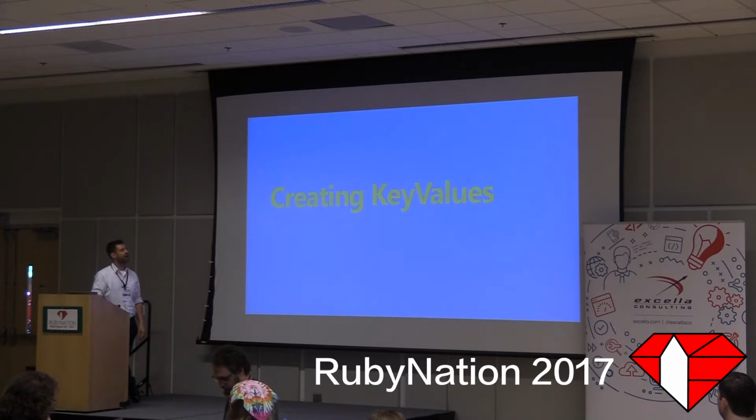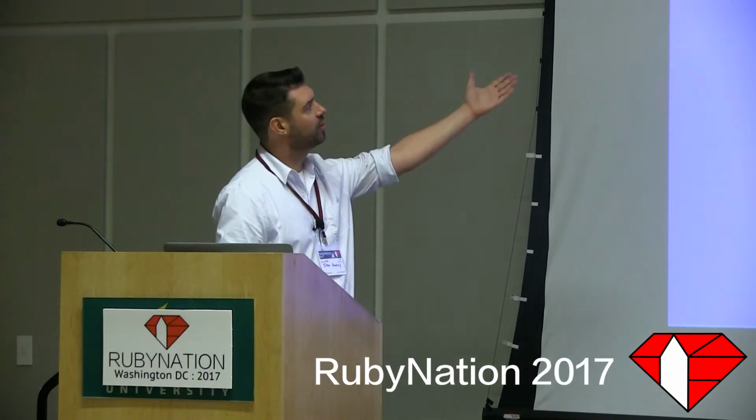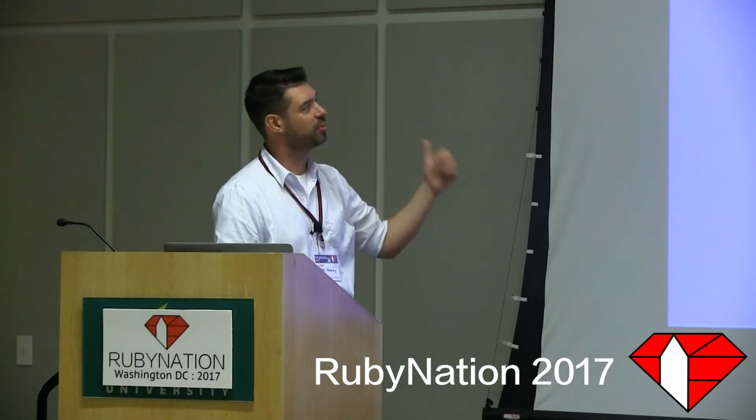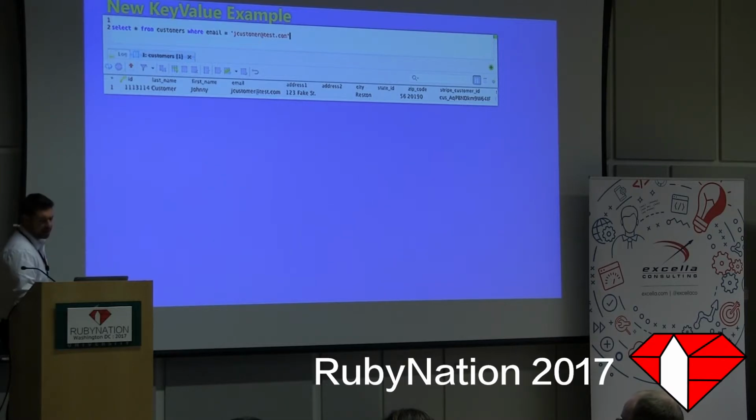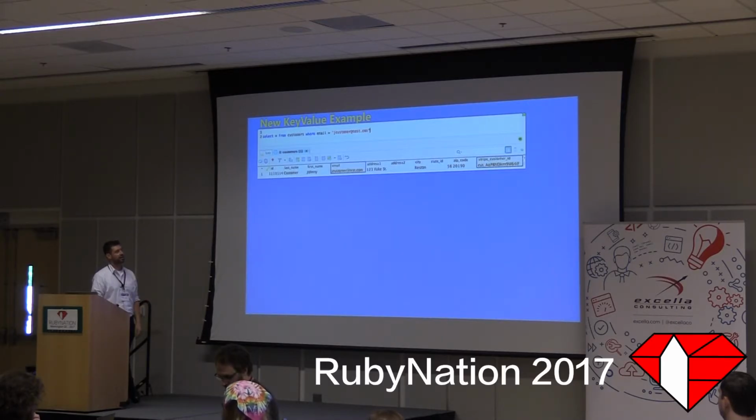All right, so next up we're going to look at creating the key values. This is the data that we care about, that we're syncing to and from. So this is the Johnny customer I just showed you in the previous slides. I want to sync this data out. I want to create this key value. Let's see how difficult this is with this implementation. I've got the email as my key. This is going to be my ID value, what I'm going to look this person up by. And then the Stripe customer ID. This is the piece of information that I want to sync out and that I want to get back in.